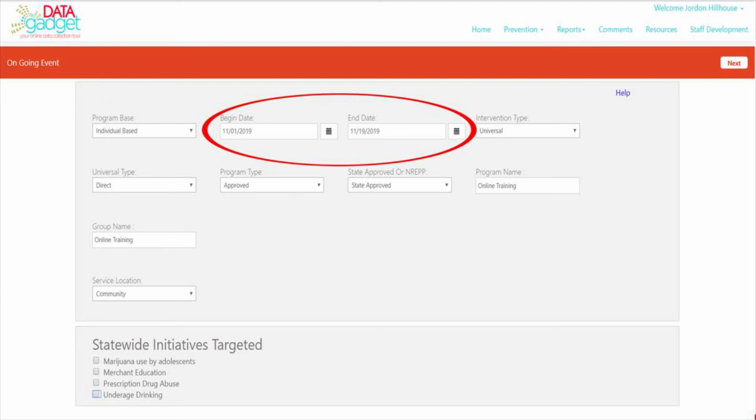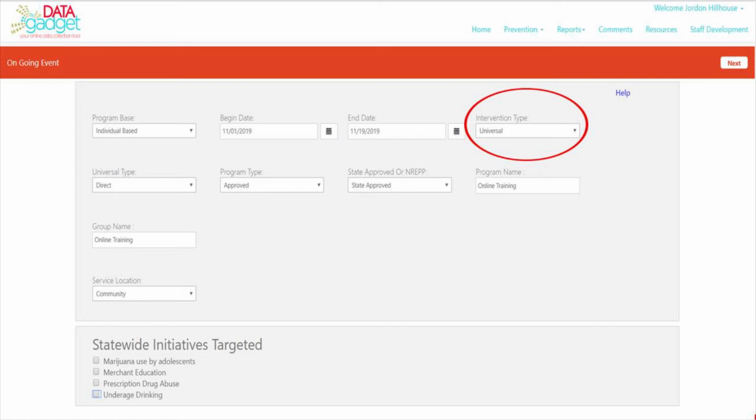So right here we have our begin and end date. We have our intervention type, and that will be one of three: universal, selected, or indicated. Your program type is usually going to be approved, state approved or NREP. NREP, it would normally be state approved.